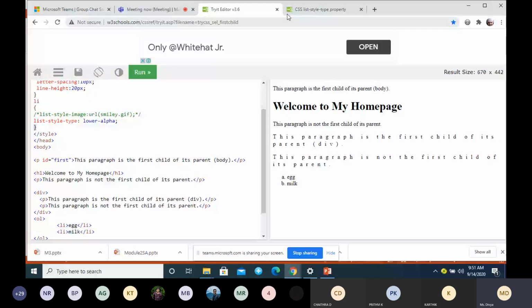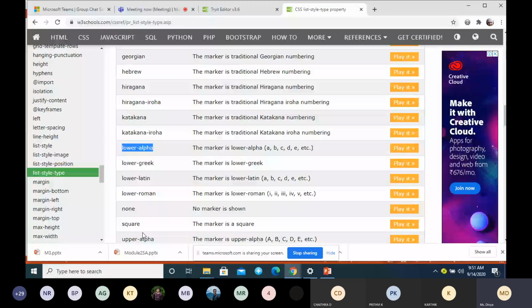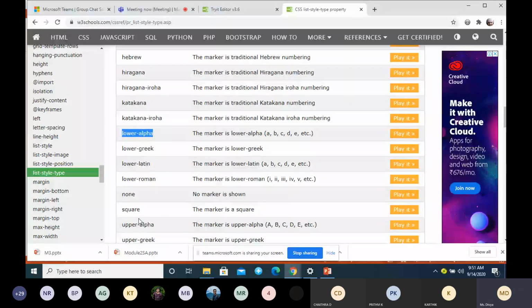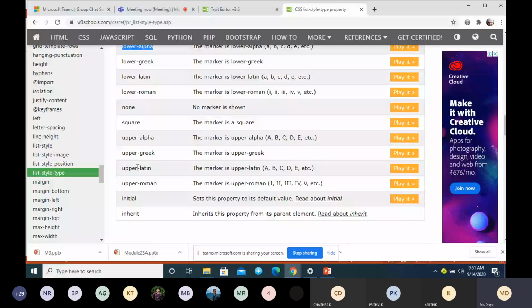Square you can give only for the unordered list. If it is an ordered list, you can give upper alpha, lower Greek, lower Latin, upper Greek, upper Latin, upper Roman. These are different values.